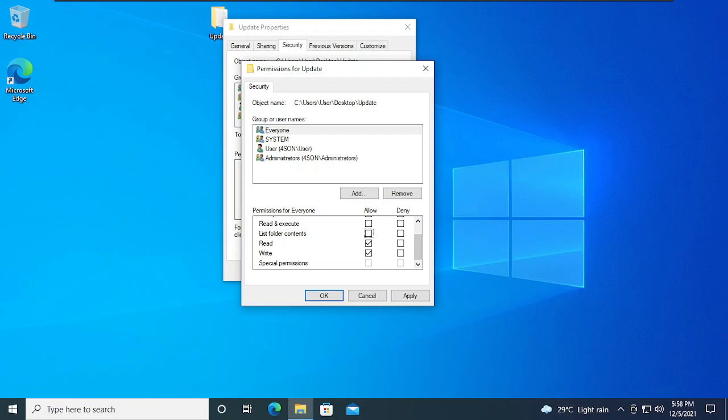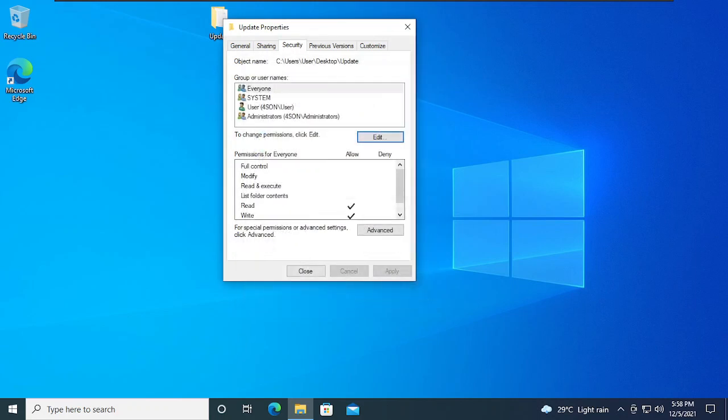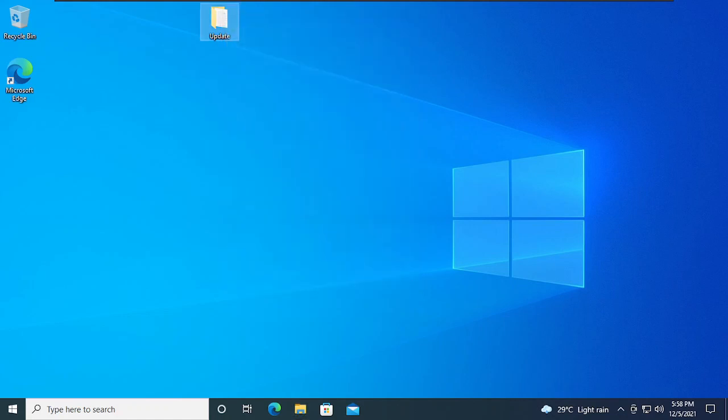But with reference to the particular folder and those who are going to access the folder and probably what you want them to do with the folder, it's going to give you a detailed idea on the permissions that you want them to have access to. So we just click on apply and then OK. Now we are just done with this part too.